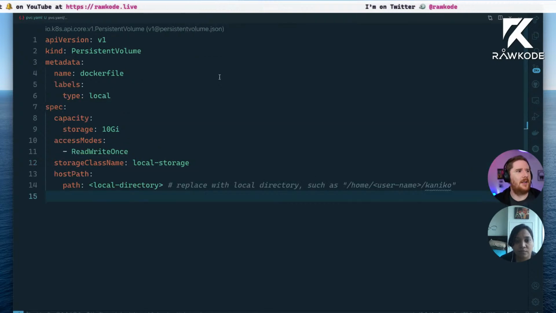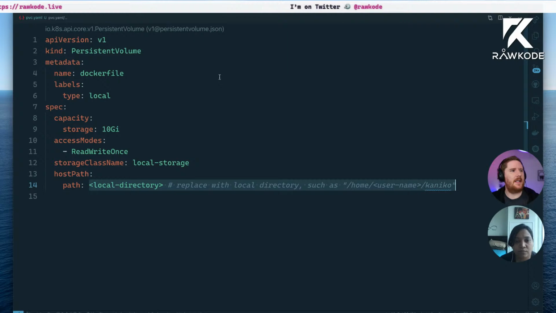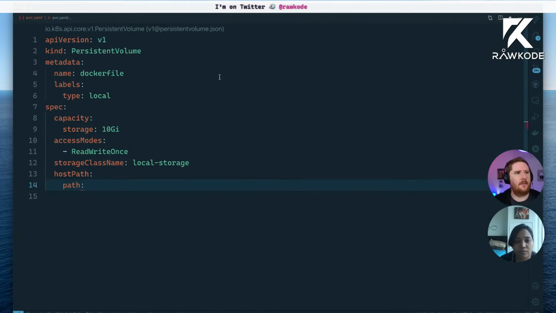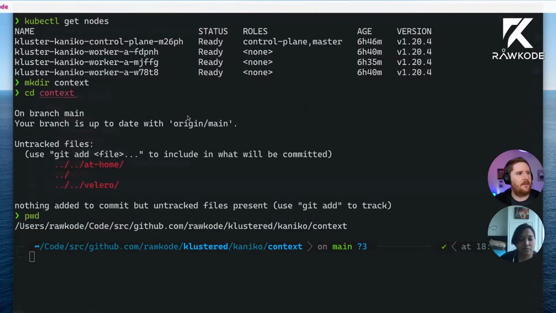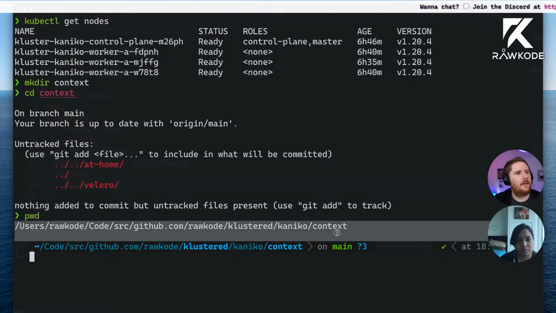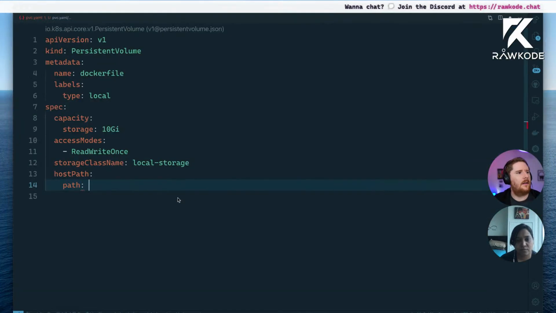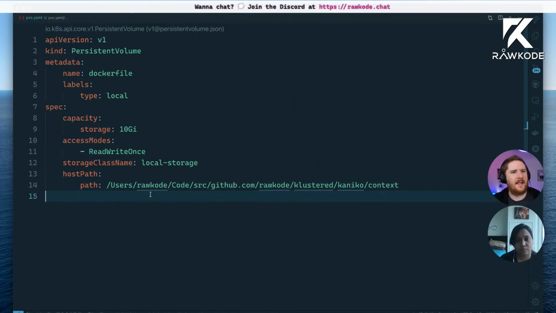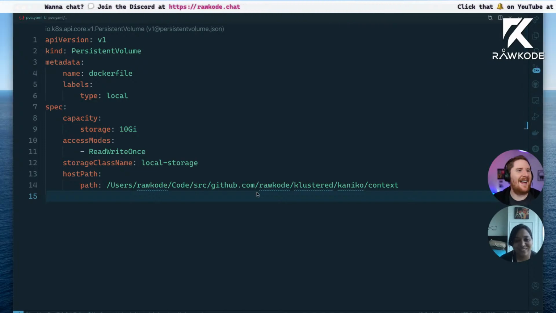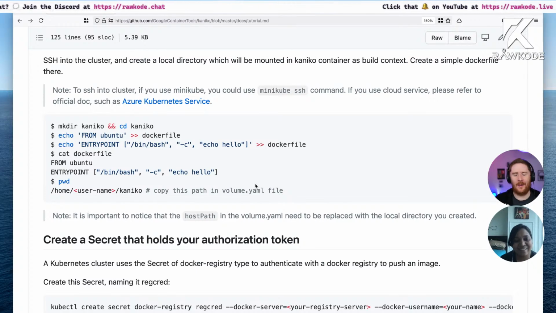So, double win. So what we want here is, oh, I don't know the Mac paths. I really should know that. Let me get that. So I'll call this context. I think that's what the tutorial roughly said, and then I'll copy this. And that should just work. I'm saying that as a question and a statement at the same time, so you can tell how confident I am. But I reckon we'll be okay. And if not, we'll work around it.